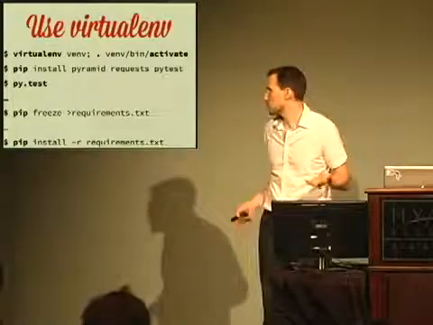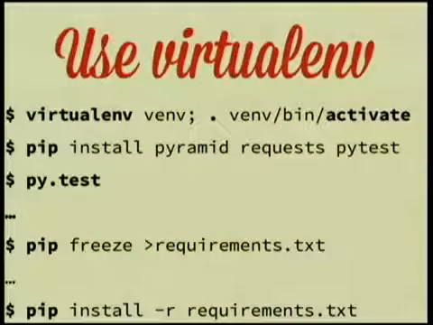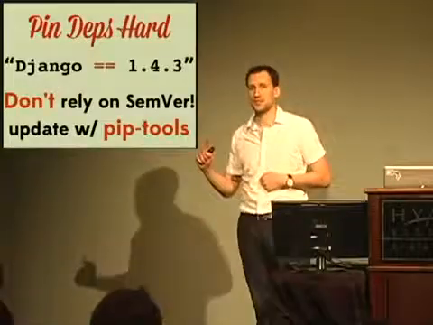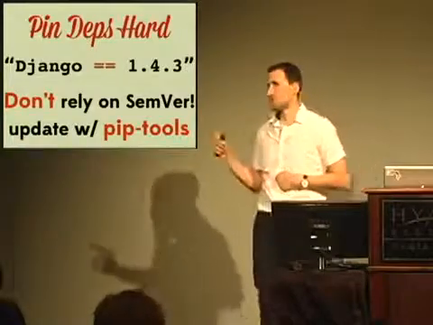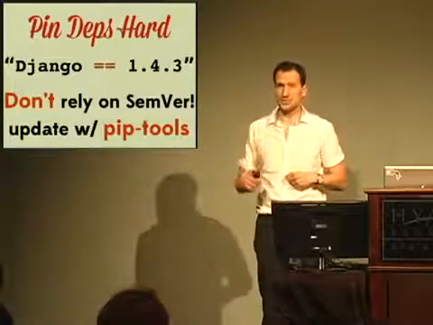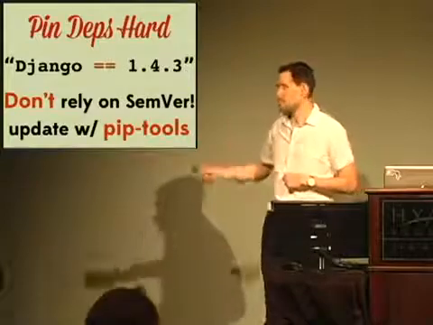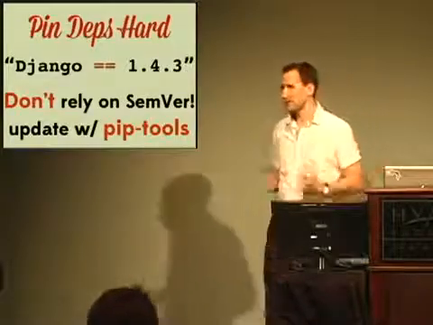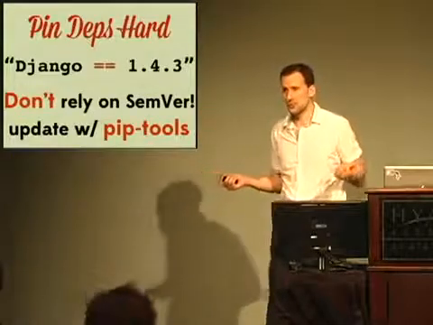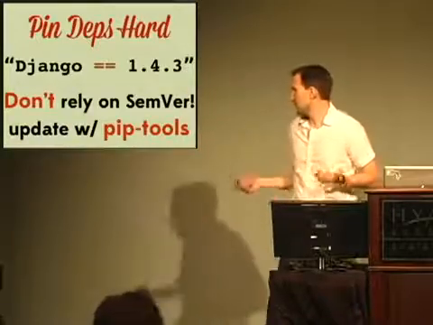It's called virtual environments. You create it, you activate it, you install your dependencies, you test, you test, you test. At some point, you are done. You freeze your requirements, and the whole working environment is just a pip install -r away. So, one word of caution: pin them hard. Don't rely on semantic versioning. Semantic versioning is really well-intentioned, but you're basically taking the word that some stranger on the internet won't break your applications. It will bite you, believe me. It bit me, it bites everyone eventually. If you want to have up-to-date virtual environments, use pip-tools from my Twitter twin, Vincent Driessen, and be done with it.